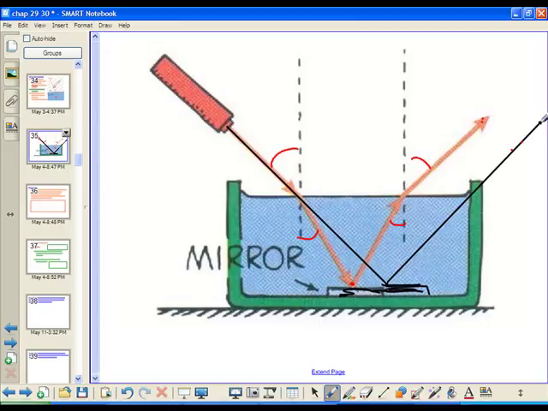But now it's been moved over a little bit, by the refraction, because if we looked at these two angles, the angle of reflection here at the bottom, when you add the water, has been made smaller because of the refraction. So if you're over here, you would have seen that ray with no water, but you wouldn't see this one. But if you saw this one, you move it over.